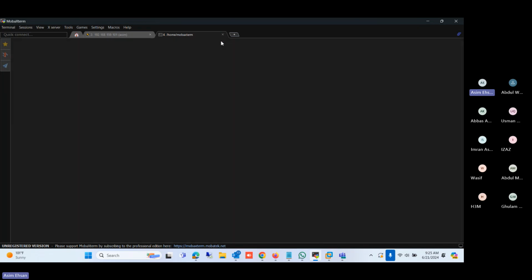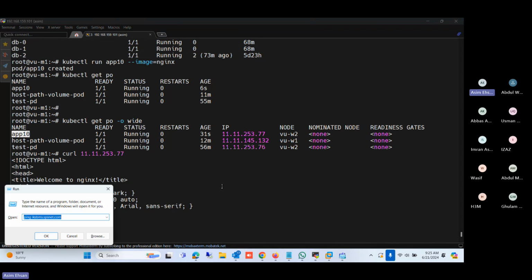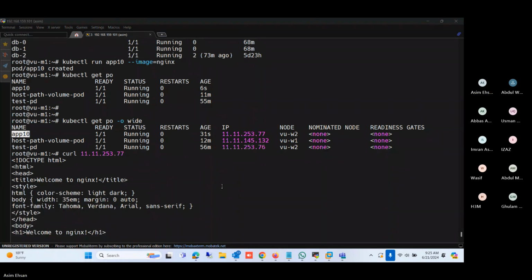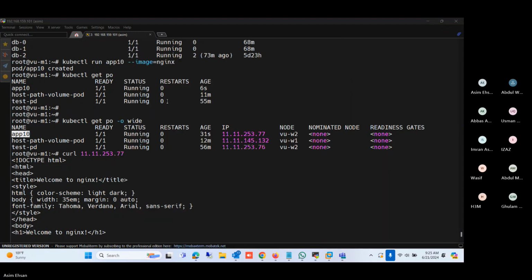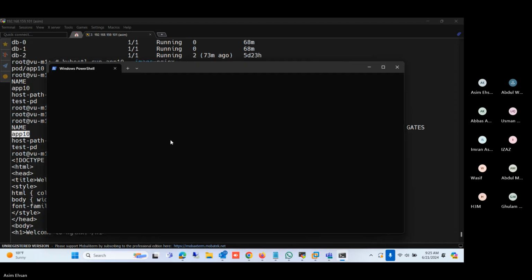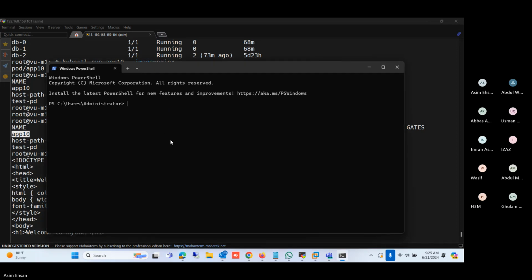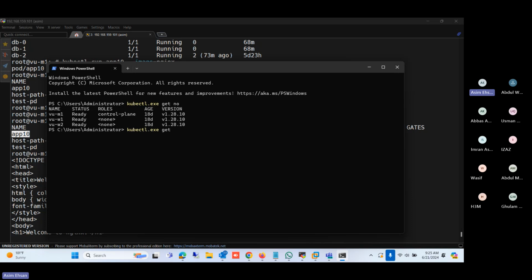I will not use this one, I will use CMD shell. So now I can query my cluster, and I can run get pod.